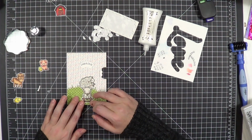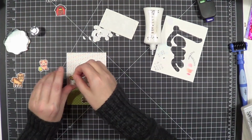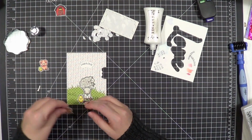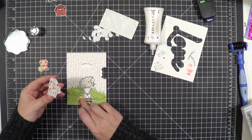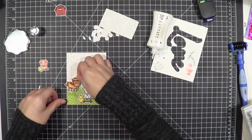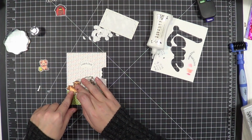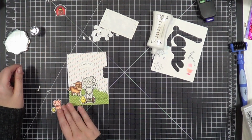For the little goat, I actually took a penknife and cut between his legs and made it look like he was sitting on top of the fence, because you know goats will go everywhere and anywhere. So I made him look like he's sitting on top of the fence, and just literally took a little penknife and cut down on the legs so that he would look like he's sitting on top of the fence. I did back this particular card with a blue card base.